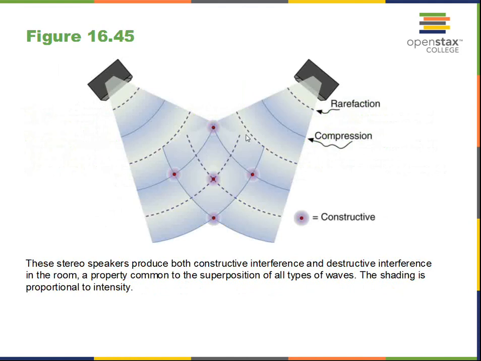We have superposition. We add up the separate displacements of the 2 waves to get the net displacement. And we can have constructive interference and destructive interference. Constructive if we have peak and peak at the same point at the same time. And destructive interference, we have the peak of one wave and the valley of another wave. And then all waves obey the speed of the wave is equal to wavelength times frequency.